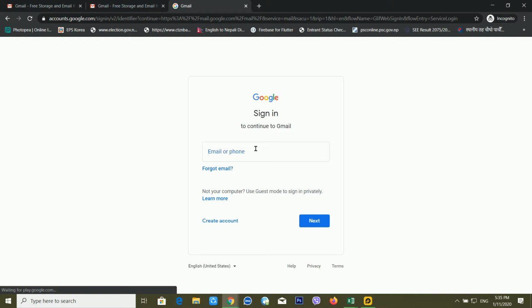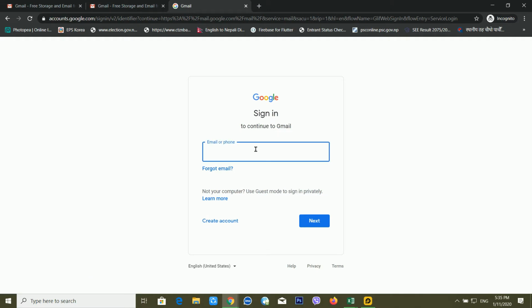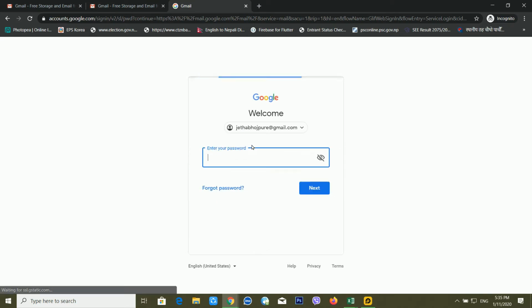So from here I'm just putting my email ID. So now you can see here I'm putting my email ID, but I have already forgotten my email ID. So from here, how can I recover my Google ID using my Android smartphone?